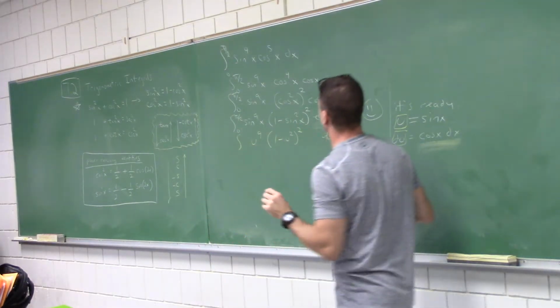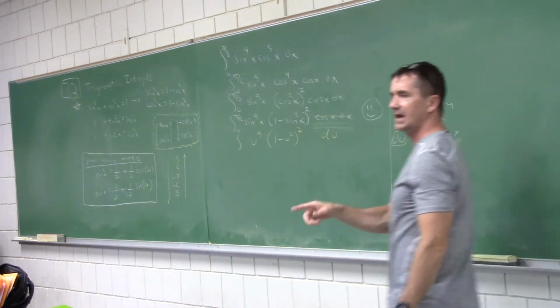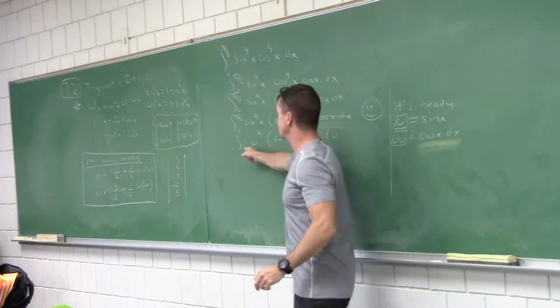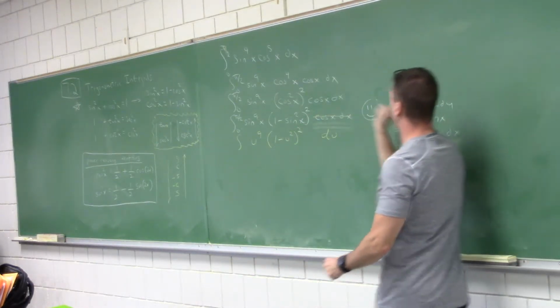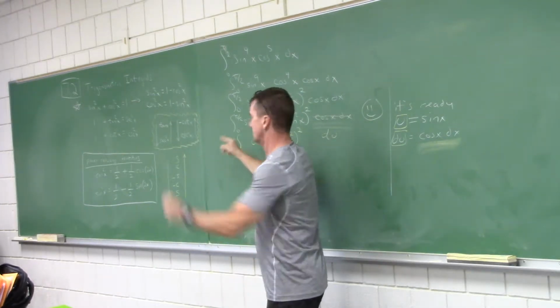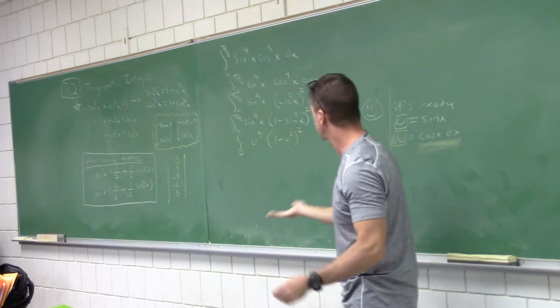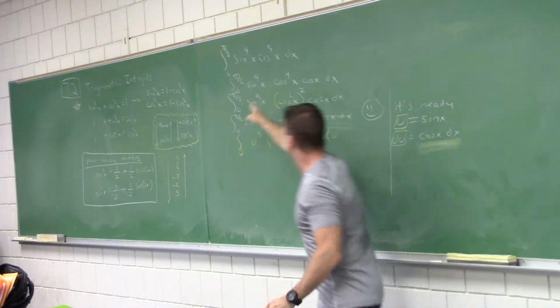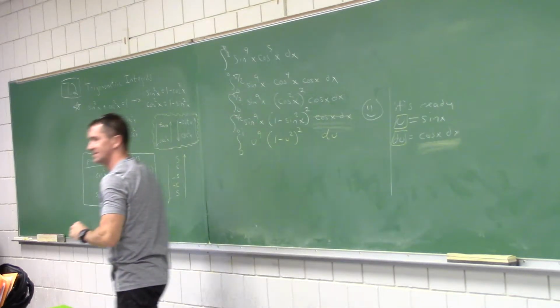Uh-oh. I can't put 0 and pi over 2. How do I change those limits? I noticed a lot of hands in this class like to change limits of integration. I think I'll do that. Can we do that? What is the sine of 0? 0. I'm changing the limits of integration because I changed the variable to u by the u sub. What is the sine of pi over 2? 1. Good.